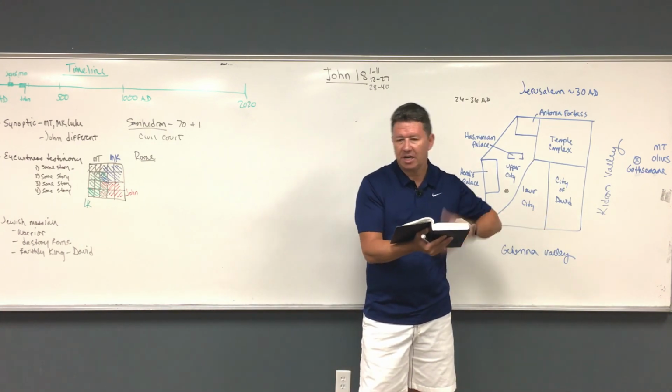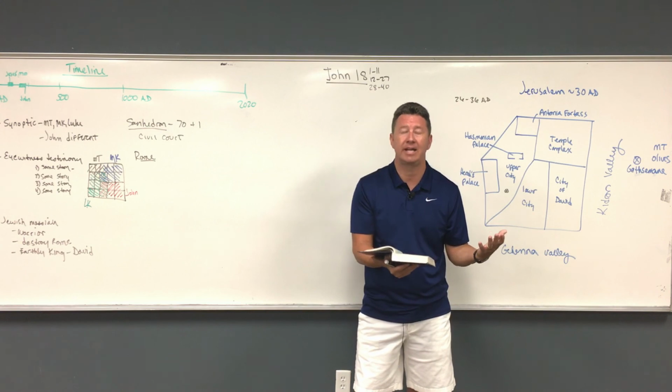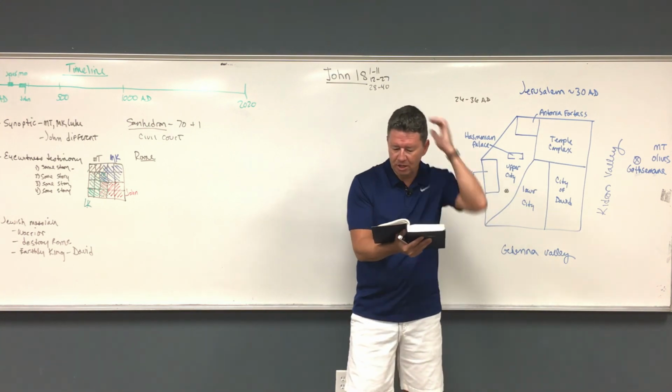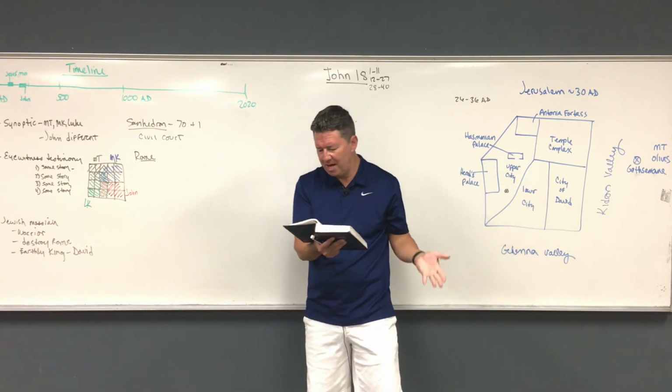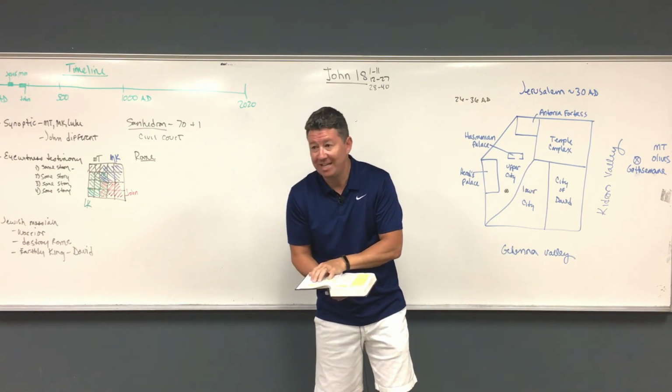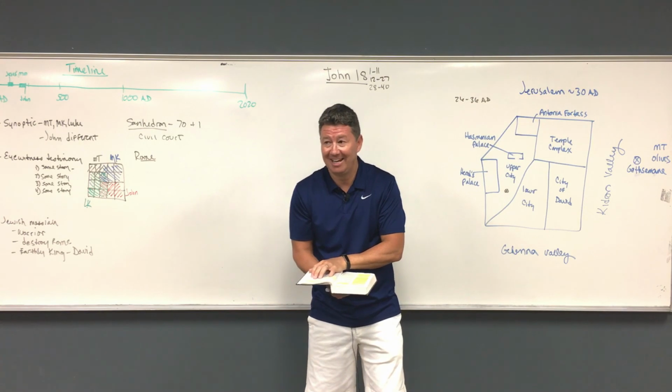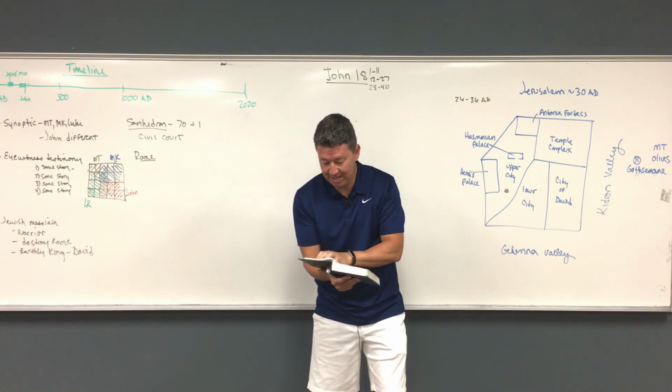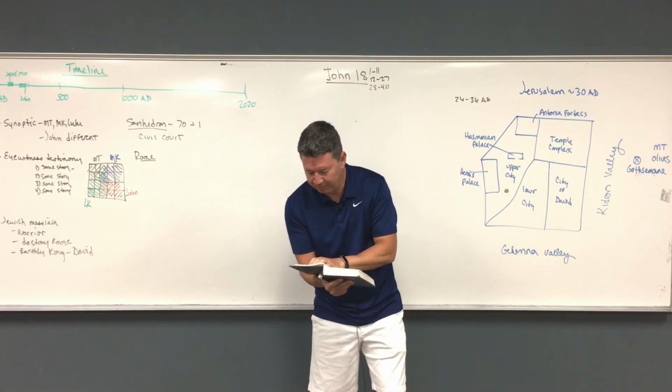He's like, isn't it the custom for me to release one? I've got to get out of this. I'm going to release a prisoner during the Passover. Maybe I'll just, do you want me to release the King of the Jews? Because we've got some pretty bad people that we're about to execute today, and it's going to be a pretty fun thing. I'm looking forward to that at 9 o'clock. It's going to be great.